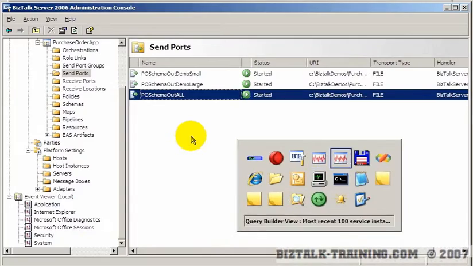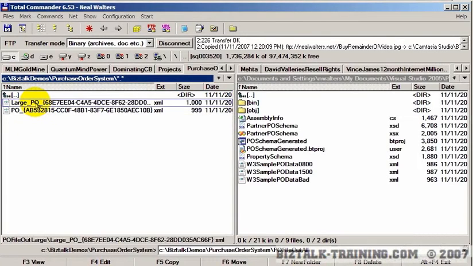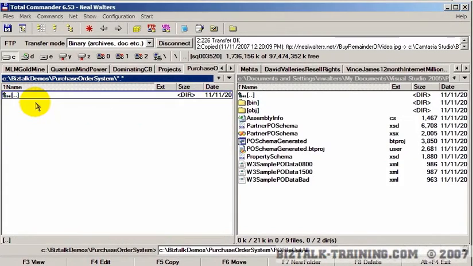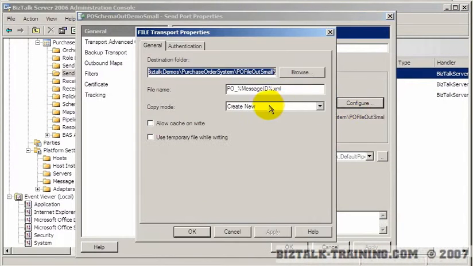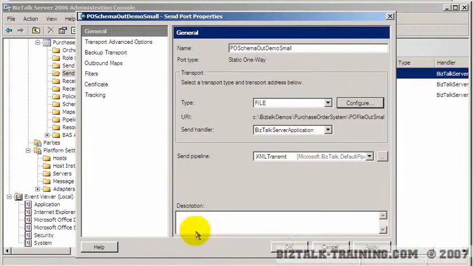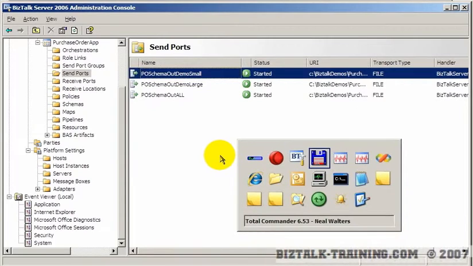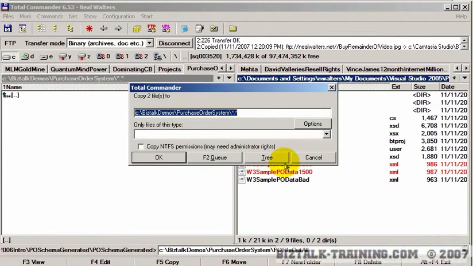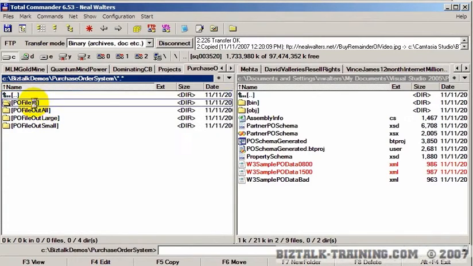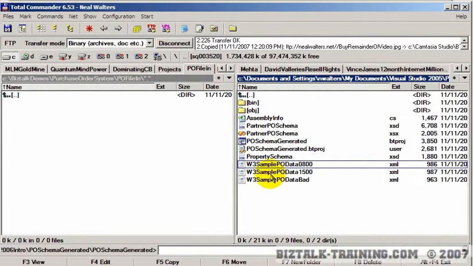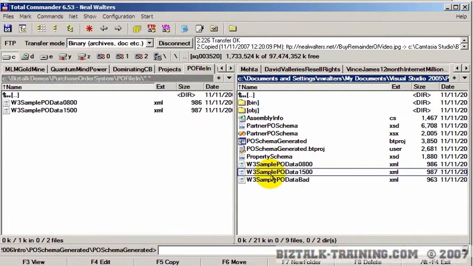Okay, so we're going to run the whole thing again now. We're going to delete our files over here. Remember, there's one other thing I wanted to do just to make this look nicer. Right here I'm going to put the word small PO on the output file name. Okay, now we're going to drop our two files. I've got to drop them in the right place, so I have to go to the N directory, highlight and copy them.